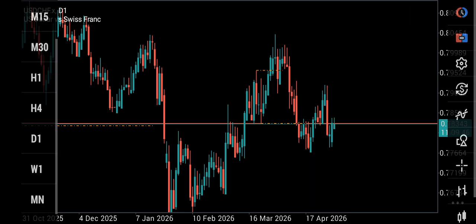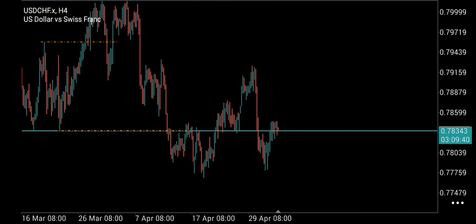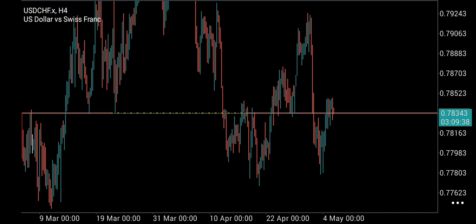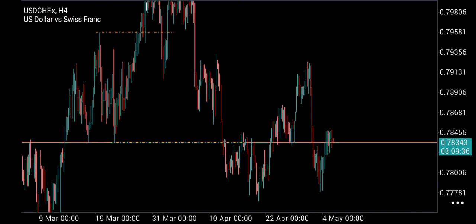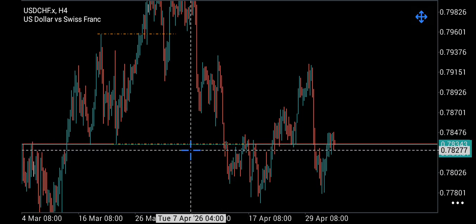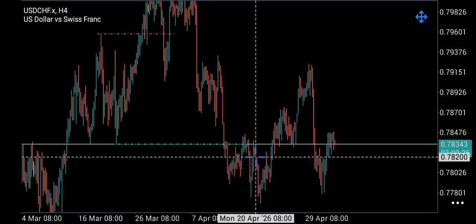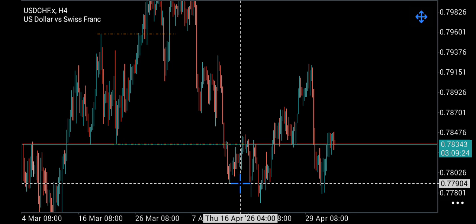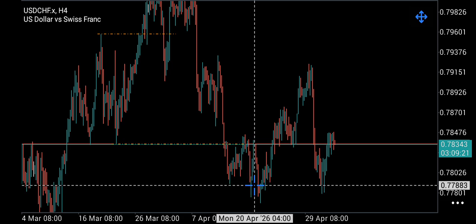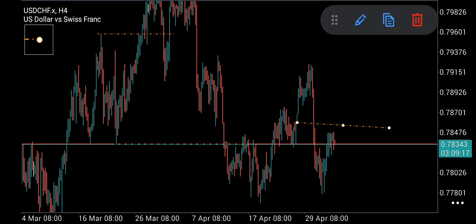So let's go to the 4 hour. Here is where the market turned bearish. On the 4 hour, after we had this break of structure on the daily low, which was broken here, we can see the last break of structure to the upside. This was the last to the downside here. This was the last break of structure on the 4 hour to the downside here. So the market up to here was bearish.